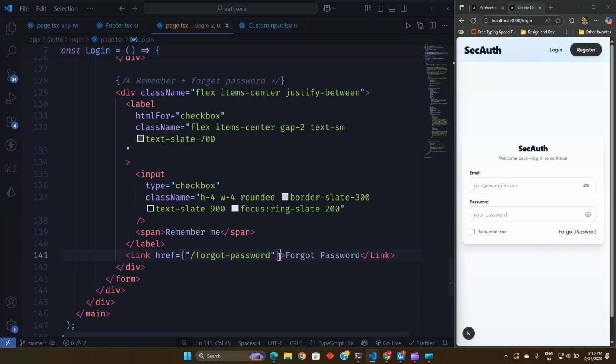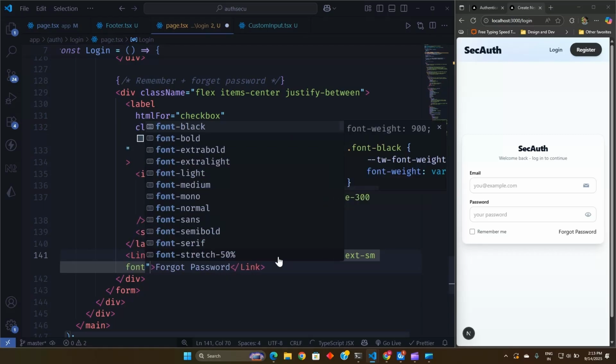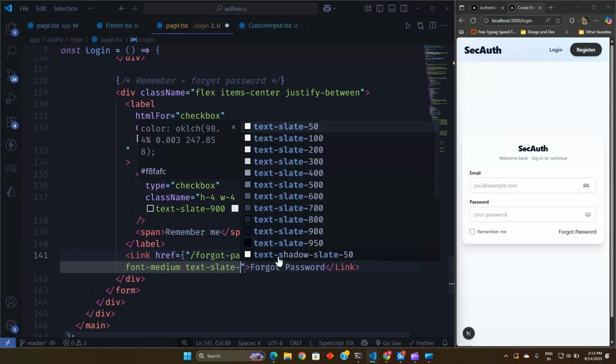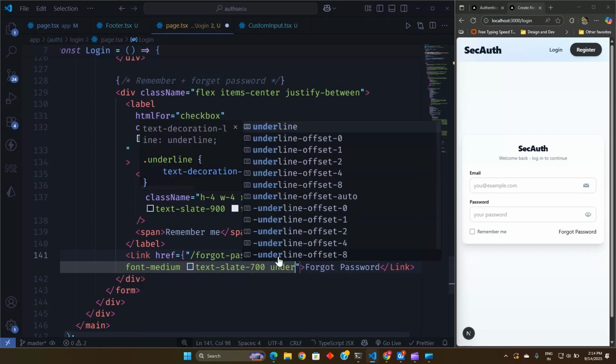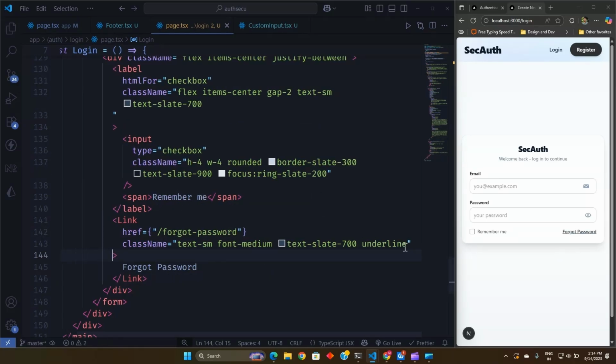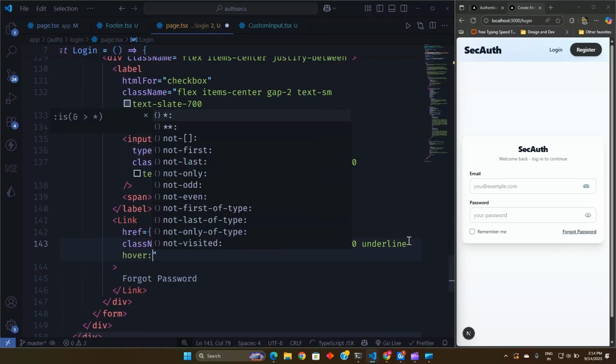Now let's add some style to it. So let's add class name, text size small, font medium, that is font weight, and text color slate 700, and underline so that it looks like a link, you can see here. And after this underline we need to add a hover effect.